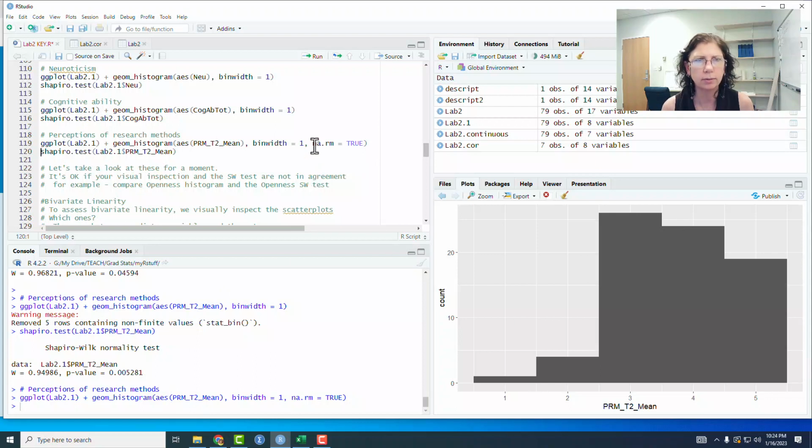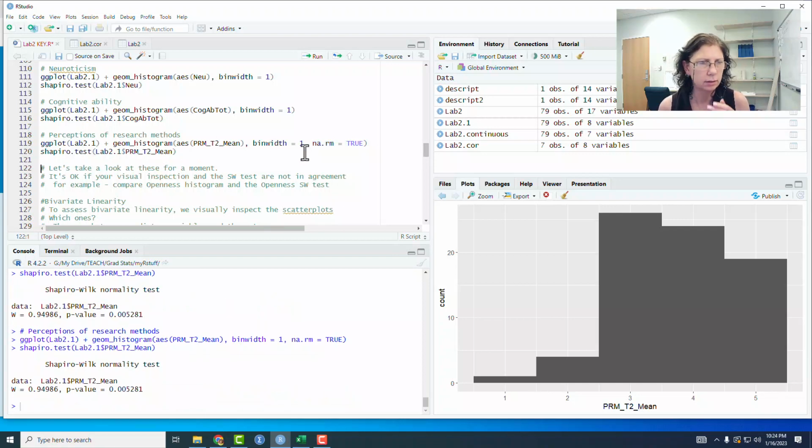So we already know that there are missing values in the outcome. And when there's missing values, sometimes that will work to get it to not give you the warning message. Even with the warning message, it still did the plot. So I'm not worried about it on that one. But when you see a warning like that, that might be an indicator that you need to put in the na.rm command telling how R should handle the missing values.